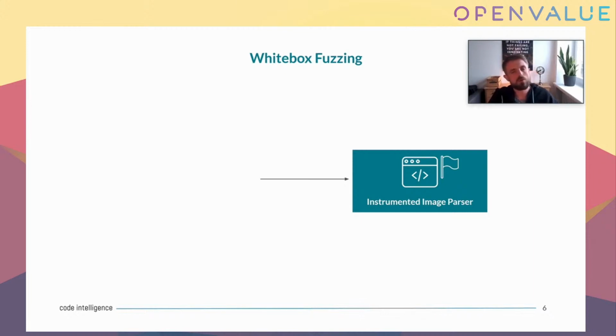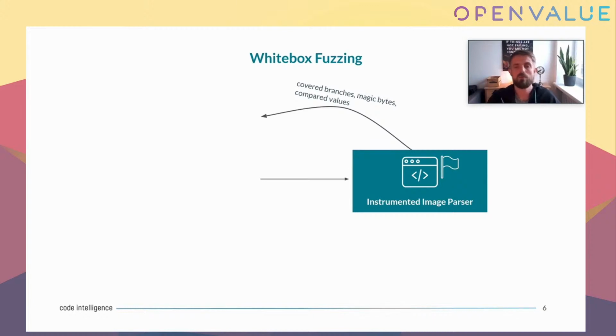So basically, we still want to test the same program, the JPEG parser as an example before, but now the magic happens with the so-called instrumentation. You can imagine it. When compiling the program to the binary or to the bytecode, additionally to the program which is executed, you inject some markers into the code. And those markers are there to kind of give the fuzzing engine some feedback, what's going on inside the program.